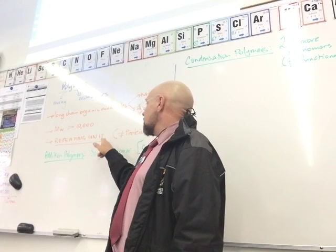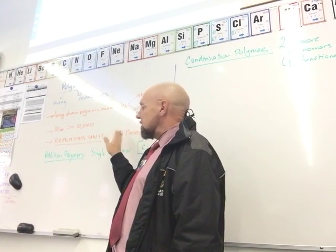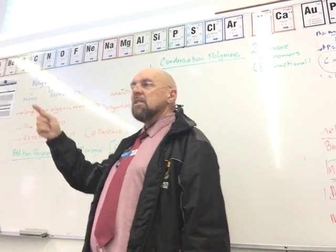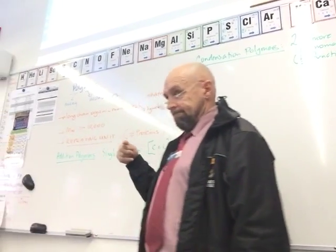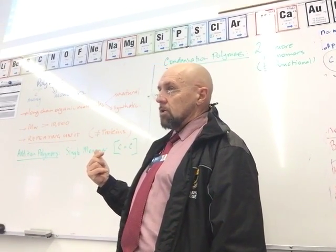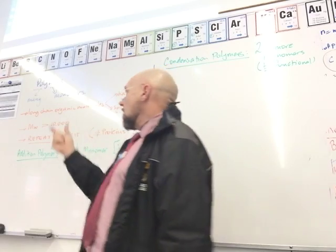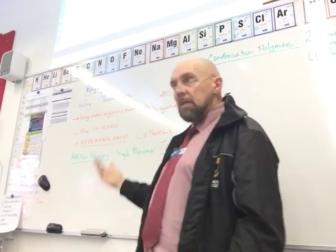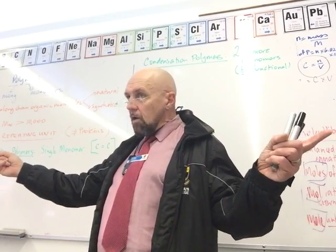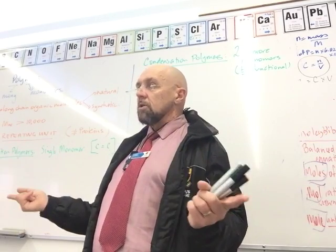The point I'm trying to make here though is that a protein, although it looks like it's got a repeating unit, actually it doesn't. We talk about a sequence, and that's what we can talk about within a protein structure. So it's not as if we've got one thing repeated many times. We've got 20 amino acids that can be repeated randomly over the length of the chain. We call that the primary structure.